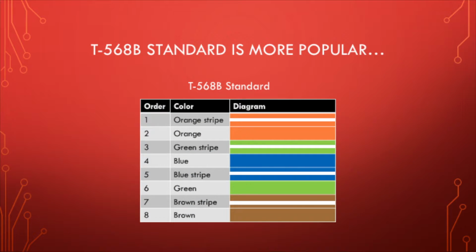Which standard should you use? The B standard is most popular, as mentioned, but you can choose to use either. I suggest B because every job, including my internship and even through research and college studying, has been more popular and has been the preferred standard to use. While the B standard tends to be more popular, whichever standard that you choose to start with, you should stay with. Changing standards halfway through a job can create more of a headache than anything, especially when troubleshooting. I suggest A to A and B to B.